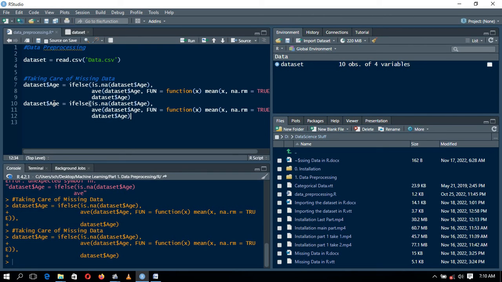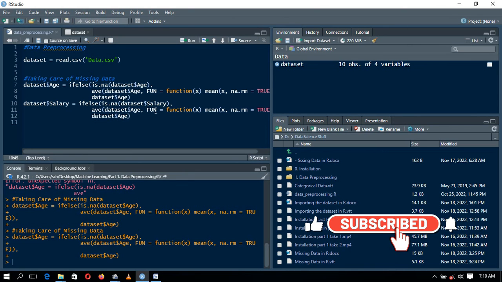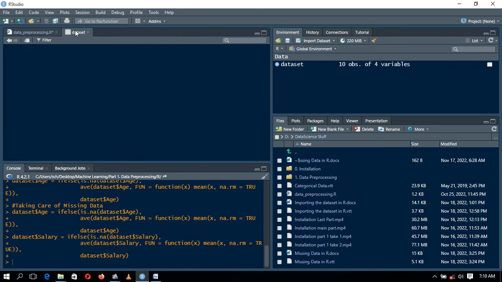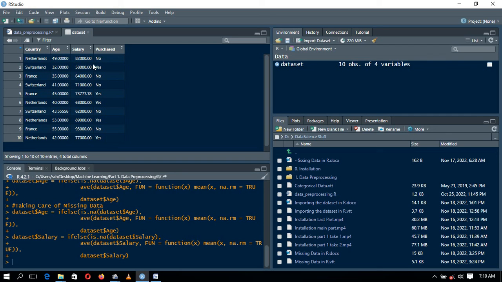Then we're just going to replace this with salary, like that. Everything that's age, you just replace. And that's it. Now if we run this code, select it, Command or Control plus Enter, then we come to our data set, and you can see it has been replaced by the mean of the entries in the salary column. Okay, perfect, and congrats.